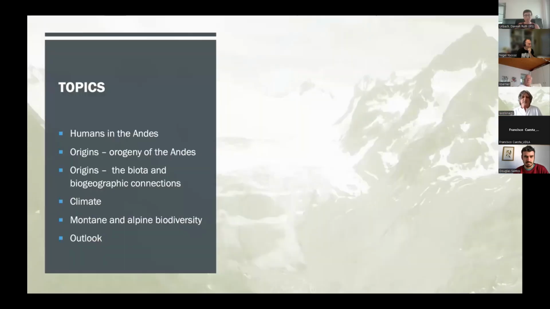What I'm going to do today, somewhat changing the usual pattern, is start by saying something about the humans in the Andes, then a bit about the origin and how the Andes came about, and what it means for the biota and the biogeographic connections, the implications of the Andes being where they are for climate, and then some slides about biodiversity, and then I wrap up.